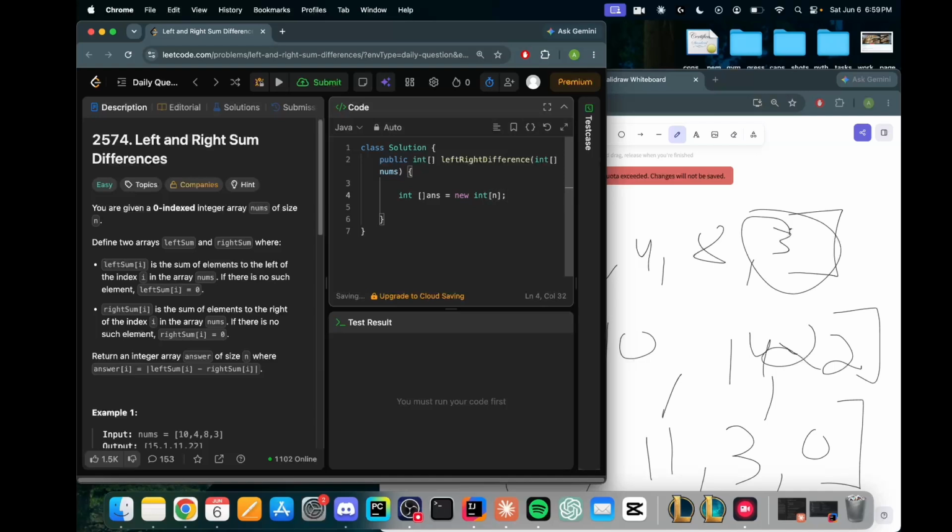Let me define n, n equals nums.length. Then we create a loop for i equals 0, i less than n, i plus plus.